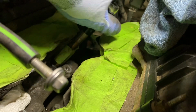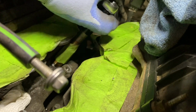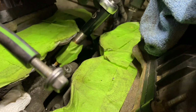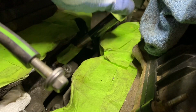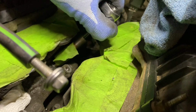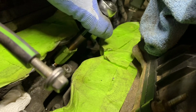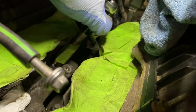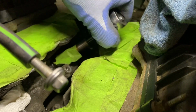Really recommend using a starter tap. It'll make your life a lot easier. And then remember, use tapping oil and back out a quarter turn every turn. Just got to be careful that it goes in straight. Can be a bit of a pain, but just go slow and you'll get there.